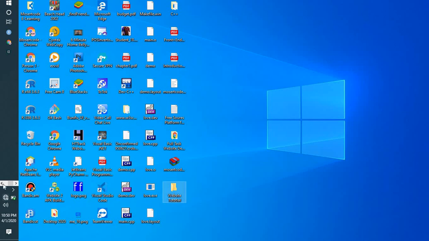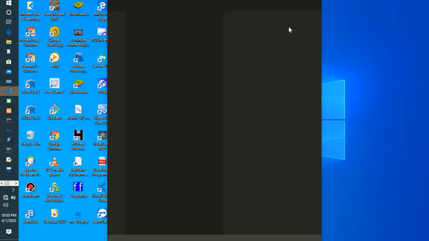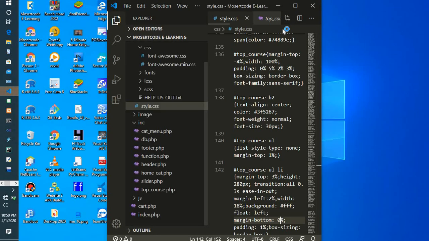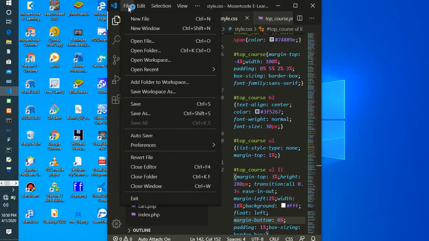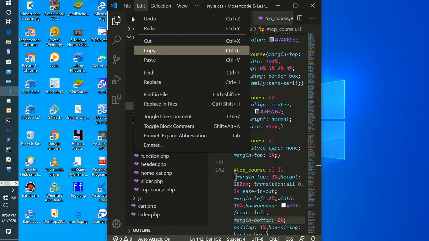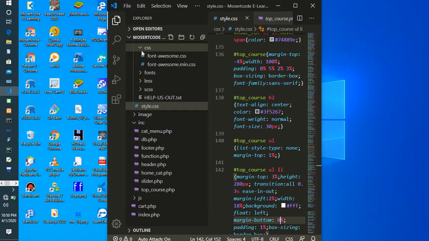Then you open Visual Studio Code. This is my Visual Studio Code. It will open. I want to open my folder.